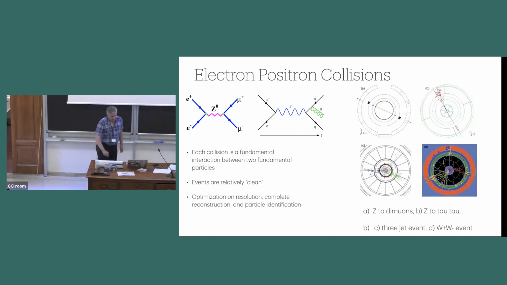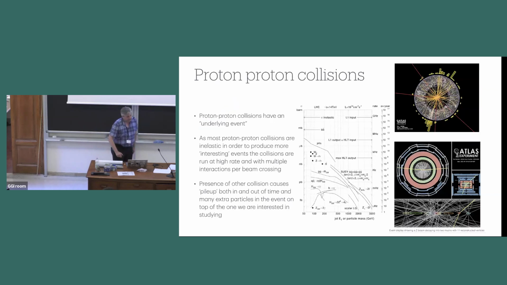If you contrast that to something like what we're seeing at the LHC currently, right? So this is actually an event that doesn't have a particularly large pileup. It had 11 reconstructed vertices, and now we're more like 40 or something like that on average. But you can see here, this is actually a Z boson decaying into two muons. And you can see it in these two displays most clearly, that you have the straight muon tracks that go all the way out of the detector.